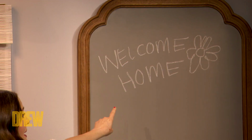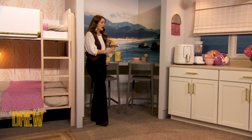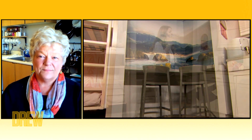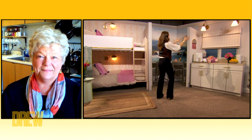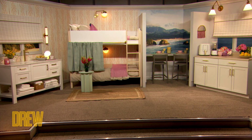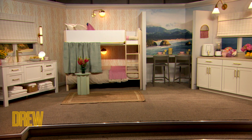I did some Flower Home dishes, and we did a cute little chalkboard for you here that says welcome home. That's right, Michelle, welcome home. And then for this eating nook, I really thought about keeping the backs of the stools very low and the color should match so that it flows. I really thought a lot about the color scheme so that the whole room could look uniform together, but then also have very designated areas, kitchen, eating area, bedroom, but they're not fighting each other. So you really want something soft and cohesive.